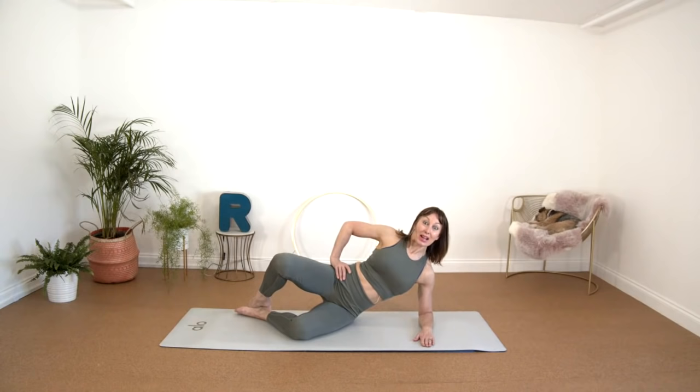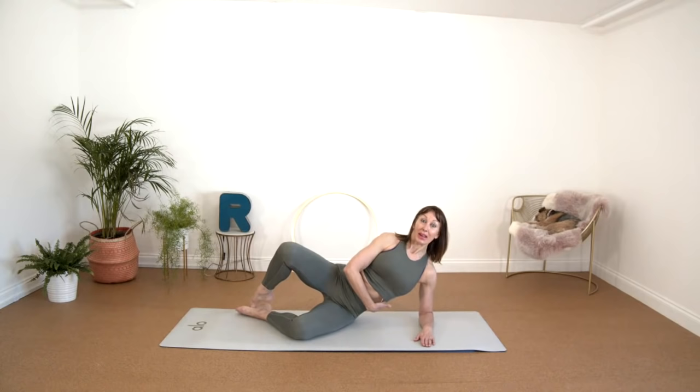We're going to exhale to open and inhale to lower down. We're going to exhale to open and inhale lower. So keep lifting up under here. Open and lower down.